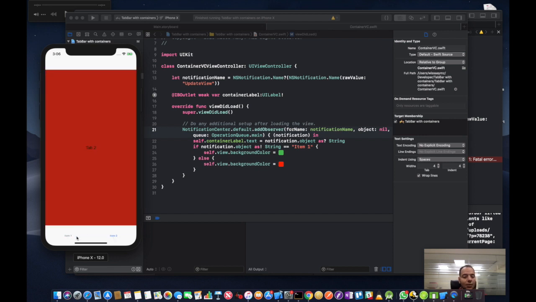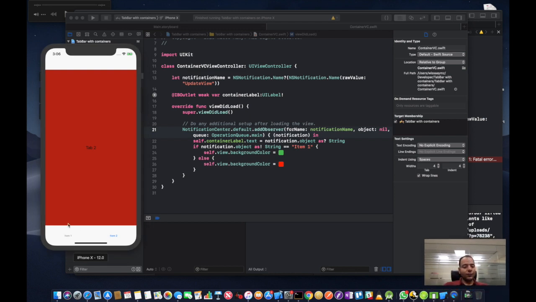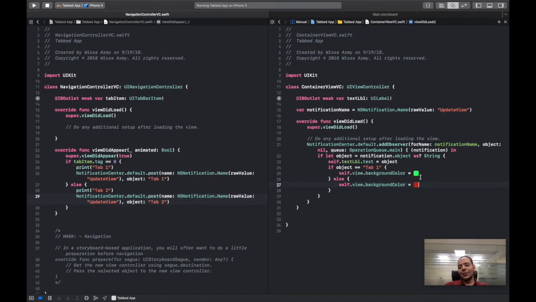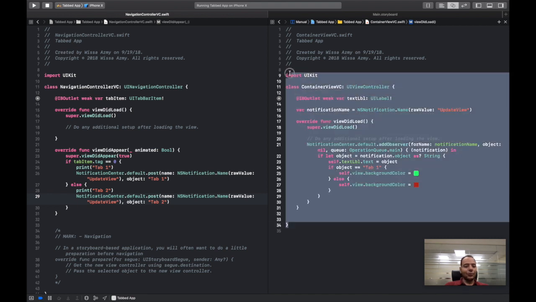So everything is working fine, and this is the idea of today's video, to use one controller for your tabs. So imagine the scenario that you have 5 tabs here. Creating 5 controllers for the 5 tabs to only change data or simple UI attributes is very counterproductive. But this way it will save you a lot of time and work and code. So it's better and beautiful and very simple.